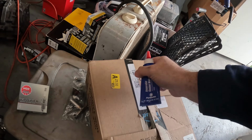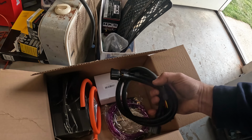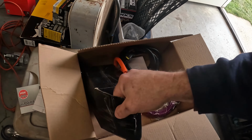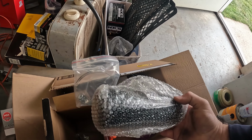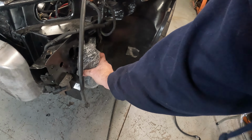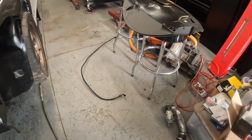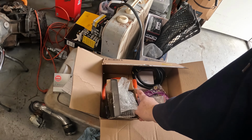We did get some other stuff in. We have O2 extension wires. Some wiring we're going to try to use for the ground. This is an overflow. I'm not going to be able to use any of that hose. It'll be way too short, but I have this overflow, and I'm probably going to mount it down here like where I mount them all the other times. And that should work out pretty good for an overflow. Yeah, so just little things are coming together here.